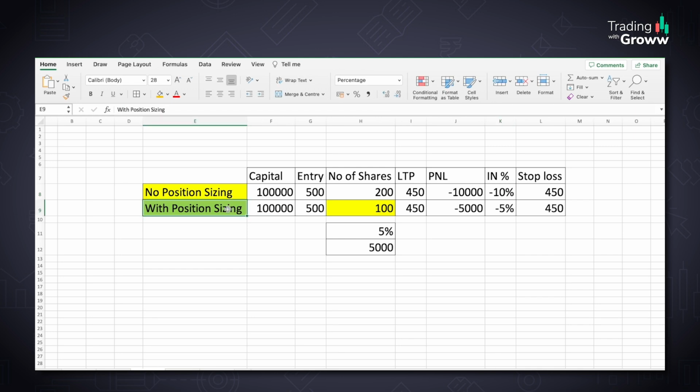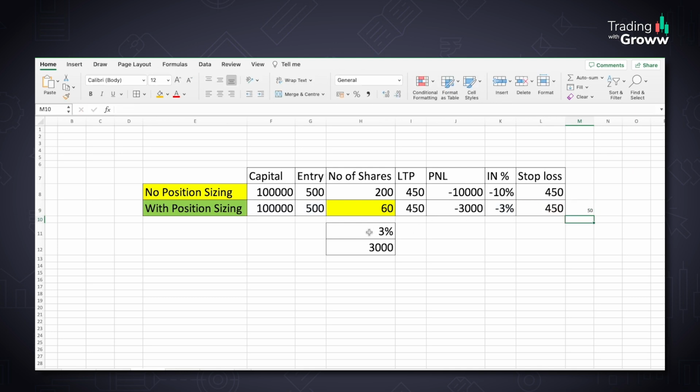Now with position sizing, you can decide how much risk you can take from your capital, so that if the stop loss is hit, I do not want to lose more than a certain percentage. Say I'm mentioning 3% here. Now you can see the number of shares that I can buy has totally gone down. It is not 200 shares anymore. It is 60 shares. So how do you get the 60 shares? It is based on the stop loss. You have the entry at 500 rupees and the stop loss at 450 rupees. So your overall risk is how much? It is 50 rupees, correct? 500 minus 450.